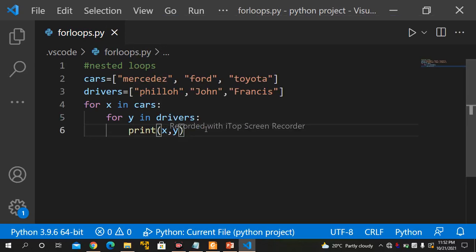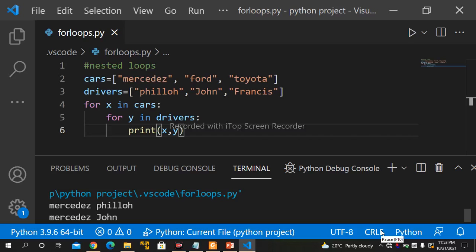Now let's run our program and see the outcome. We have said that in nested loops we have two loops. So this is the first loop, then this is the other loop. We have Mercedes for Philo, Mercedes for John, and also Mercedes for Francis.